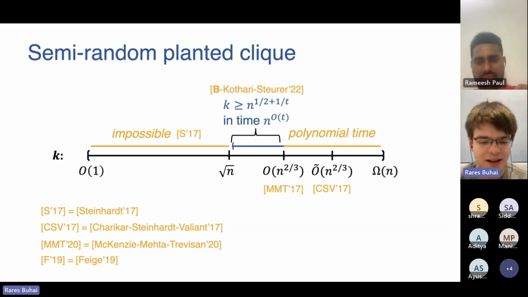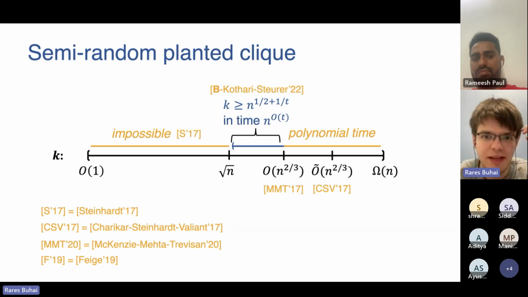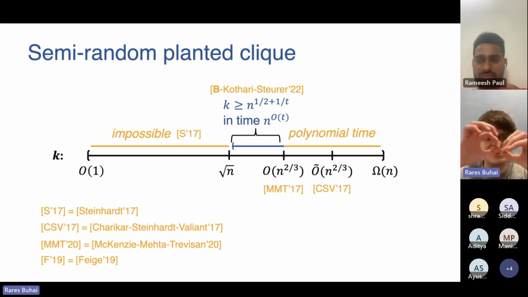Yes, that is implied by our algorithm. If we can get a list such that all the cliques in the list are almost disjoint, and that's something that we get, then we can also solve that setting. That setting is one in which you're given as part of the input a random vertex in S star, and you need to output S star. And what Steinhardt shows is that the problem is hard when you're given a random vertex. But our statement is stronger because we give a list in which all the cliques have very small intersection, and one of them is exactly S star. So given a random vertex in S star, you can uniquely identify the right clique in the list.